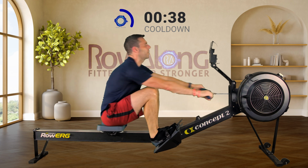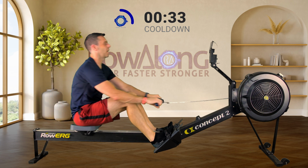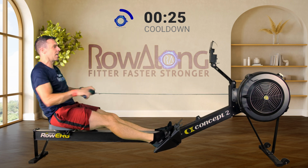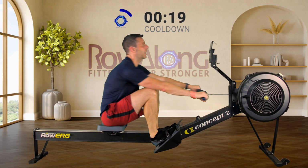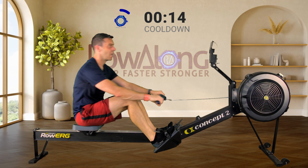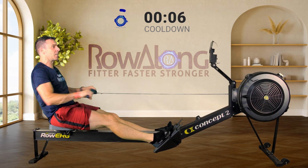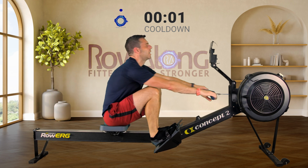I play the drums, and if I'm practicing technical stuff, I find I can only really do it for about 15 minutes before my concentration just goes. I can no longer hold the patterns I'm supposed to be playing. And so I'm trying to train my focus to last longer, even if it's only 15 seconds each time. I'm physically making myself go a little bit more each time. Okay, last stroke for me on this cool down.